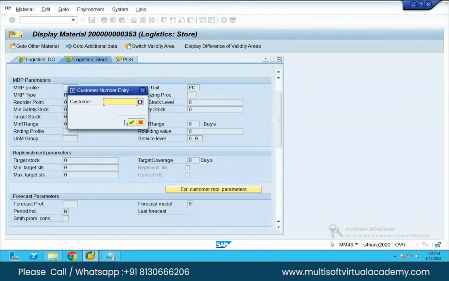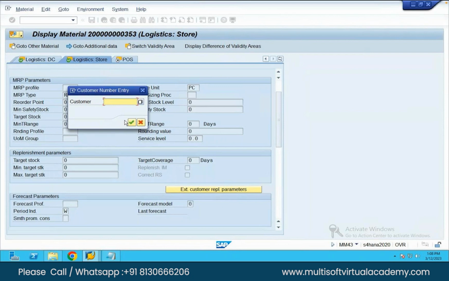Okay, so there are two concepts: vendor managed inventory and customer managed inventory. Let me just give you the high level of it. Sometimes, suppose a wholesaler is getting their product in, and I'm one of the customers, and I will collect from one of the retailers we have near my location.